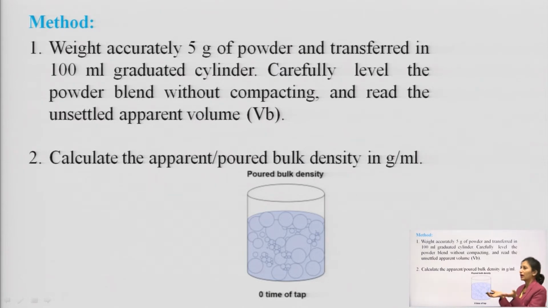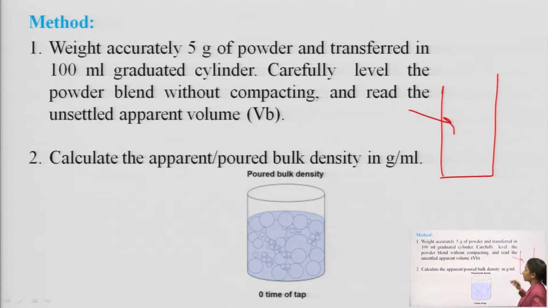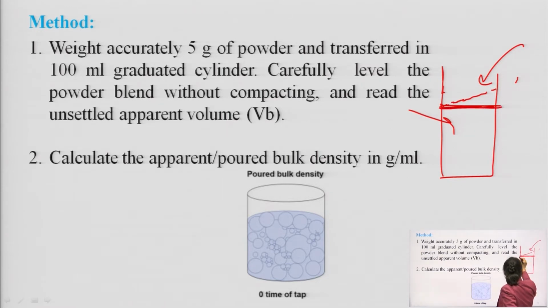Similarly, we have to fill the pre-weighed amount of the powder sample in a beaker or a bulk density tester and just fill the volume, and without any compaction, you have to just make the level of that powder. Suppose that if you fill the powder in this beaker or the bulk density tester, and the upper surface is like this, so what we have to do? We have to just maintain it like this, nothing extra you have to do, and just determine the volume, and you know the amount divided by volume, then you will get the bulk density.